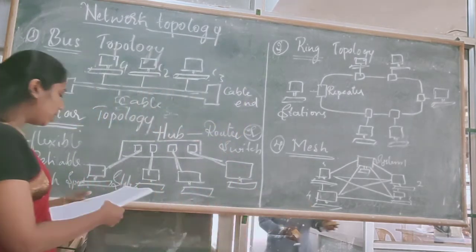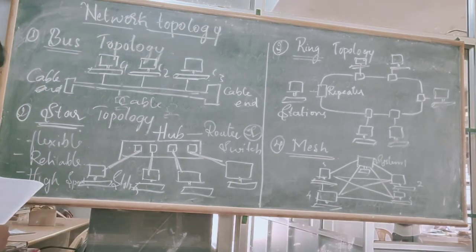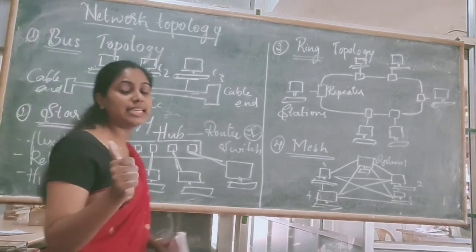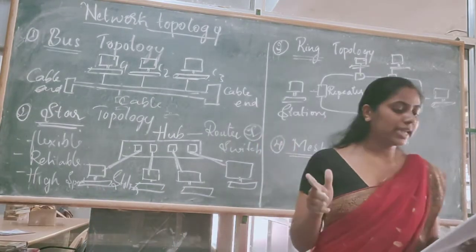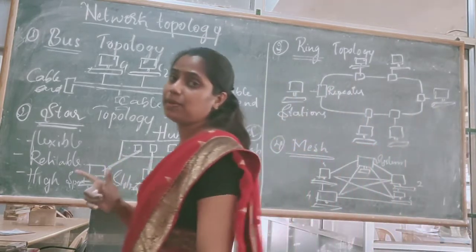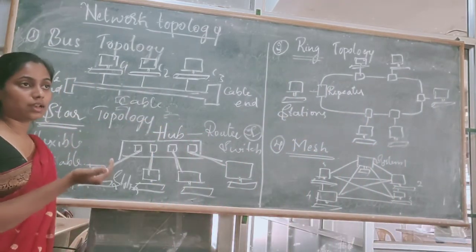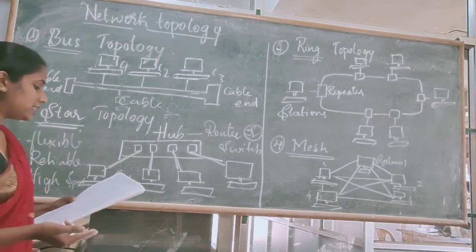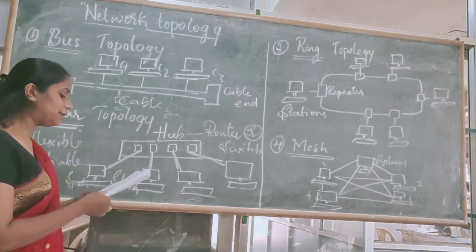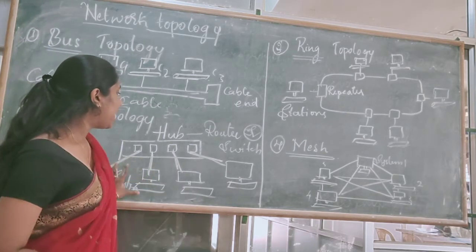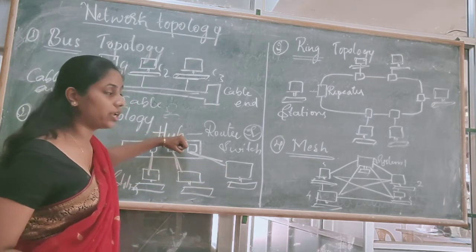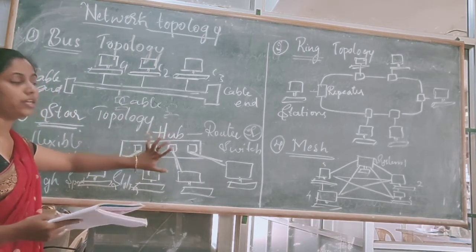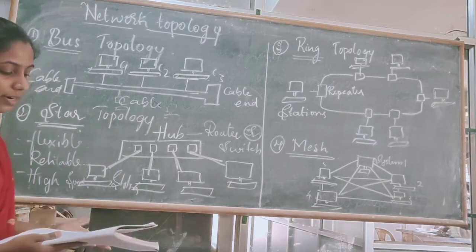Then what are the advantages of star topology? Easy. The first one is it is the easiest topology to design. The second one is it is very simple, compared to other topologies. The third one is centralized management helps in monitoring information in the network. As all the systems are centrally connected, the data information can be monitored centrally. This is one of the advantages as well.